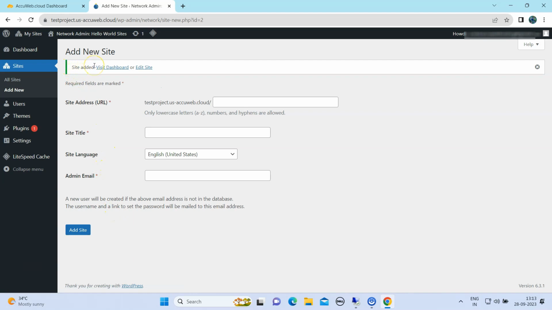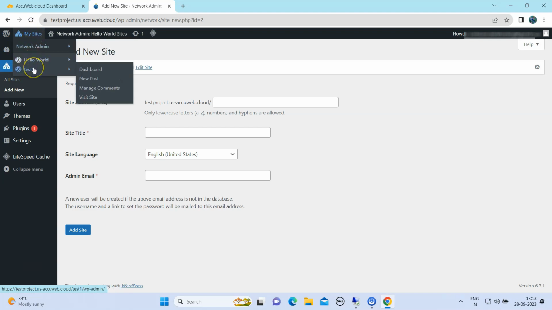To confirm that your additional site has been successfully added, go to My Sites, where you will be able to see the names of all your sites listed. Here I am able to see all my WordPress sites. You can go to any of your WordPress site from here, by selecting it. For example, I am selecting my new site Test1. You can view the dashboard of this site.